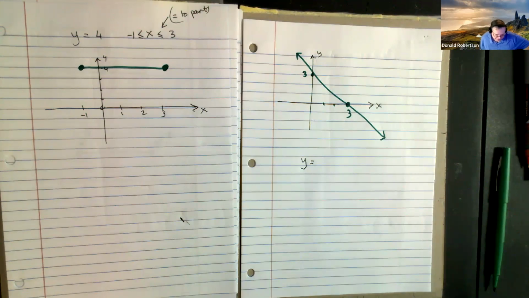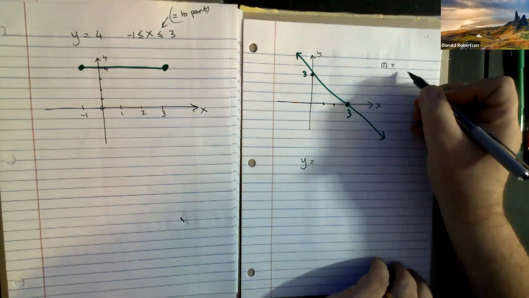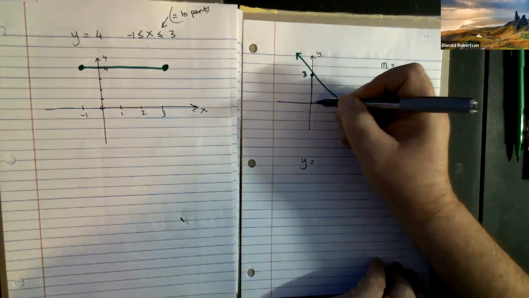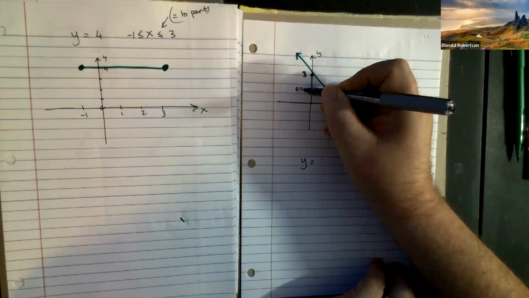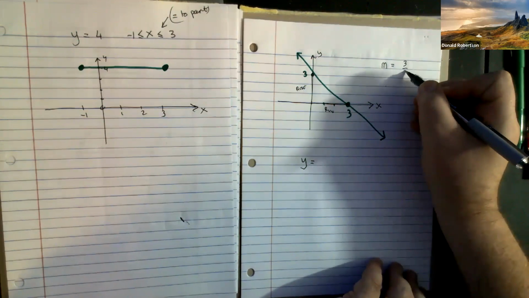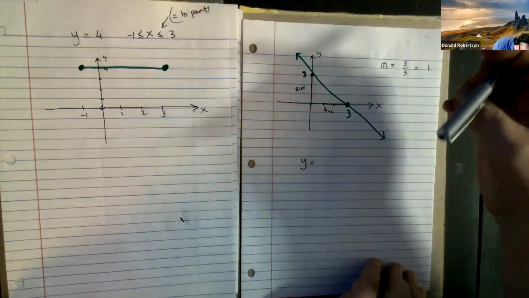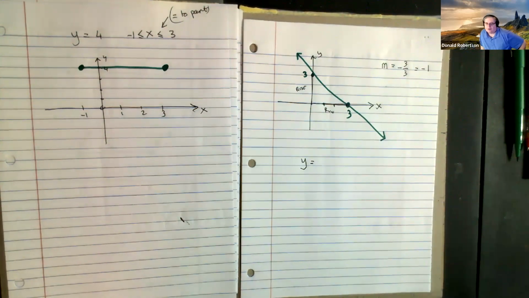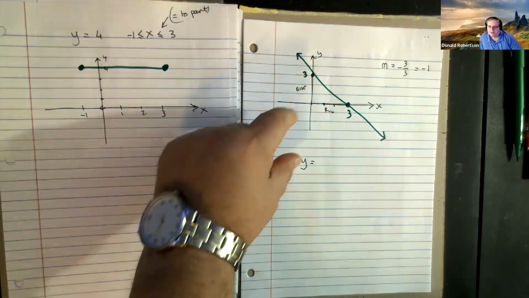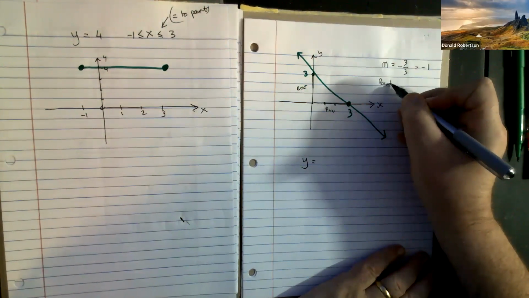To find the equation of a line, you need to find two things. First thing you need to do is find the slope. We call that m. And in a simple question like this, you'd look at the box and say, okay, the rise and the run, it's 3 over 3, so that's 1. And then you would recognize this is pointing downwards, so we know the slope is -1. Are you happy about the slope of that line being -1 and how I figured that out?